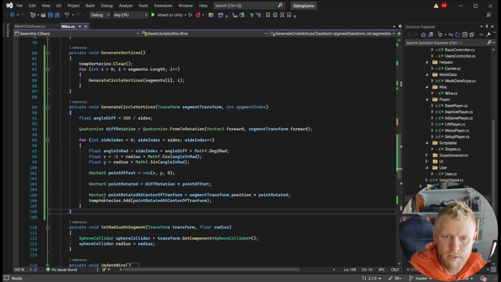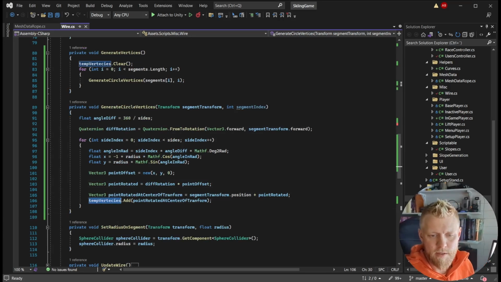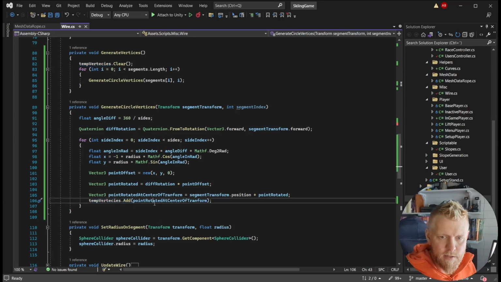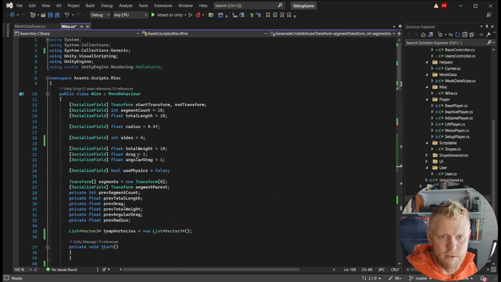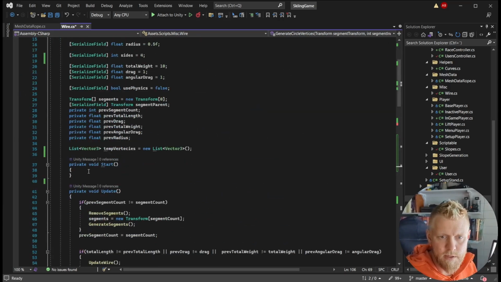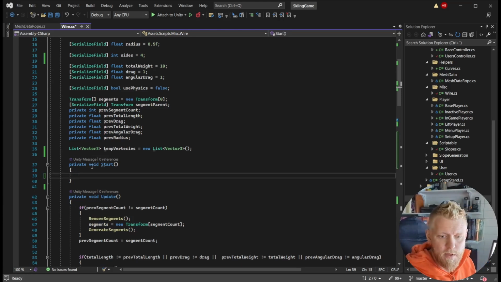So we need to store our vertices in another way. To do that, we need to create an array instead of a list, because arrays are faster as far as I know. So let's go into the start method. Let's create a new vertices.